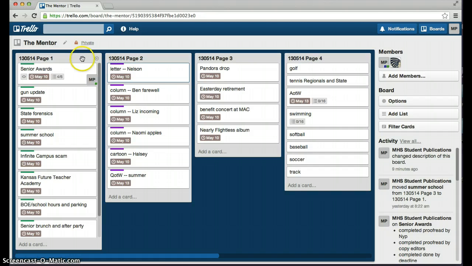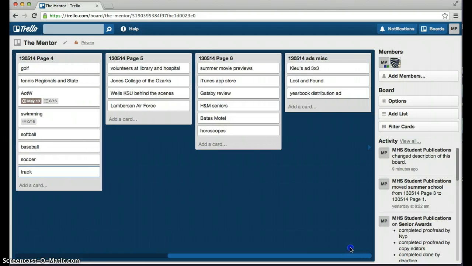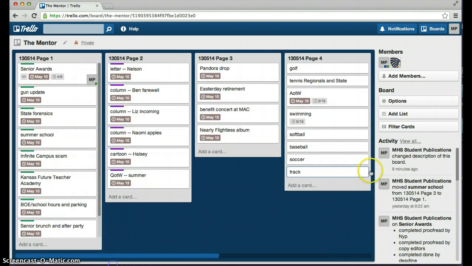And so this is a list that I've created. It started off, there were like 3 blank ones on the page, and I added some to it because we actually have 6 pages of the newspaper, so I made a list for each one, and then we have kind of a miscellaneous board for other information to go on. And I actually used this for the last edition of the newspaper that we published this year.